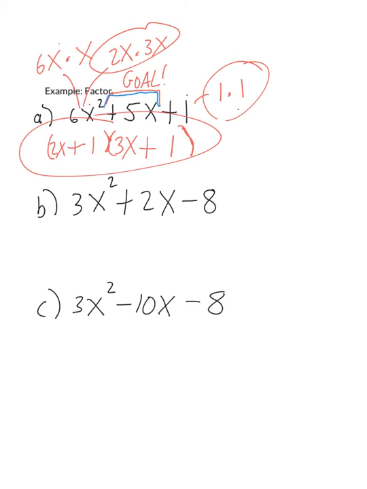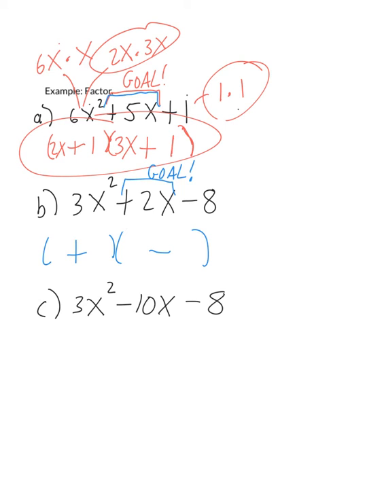I'm going to go ahead and throw down my blank parentheses, and I'll take care of the sign first. Let's bring down the first sign, it's a positive, and then we multiply the two signs together to get the other sign. So positive times negative is negative. So I have one of each sign for this particular question. My goal, the middle term in this one, is positive 2x.